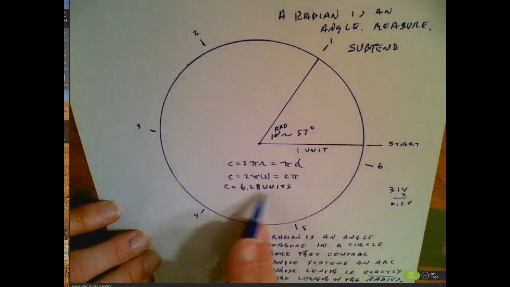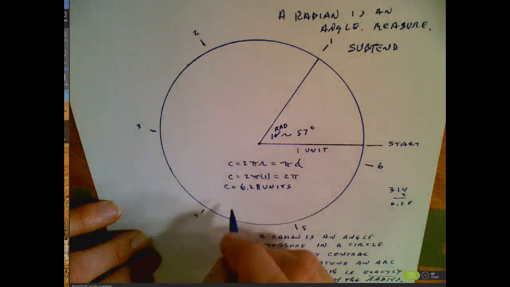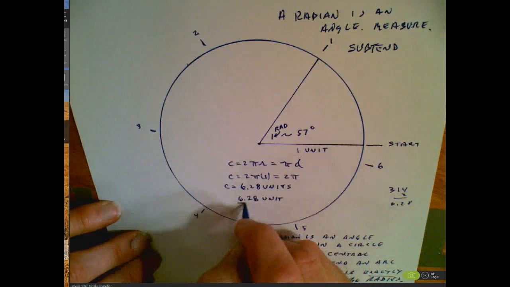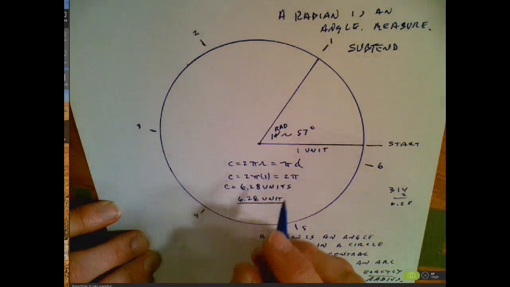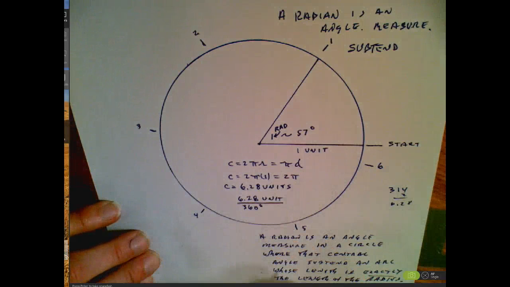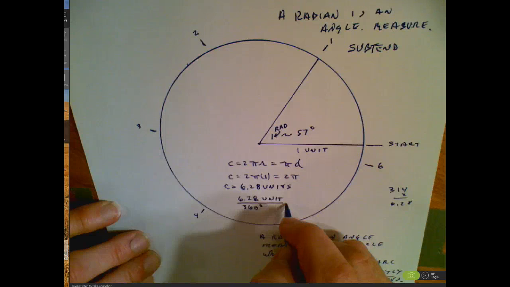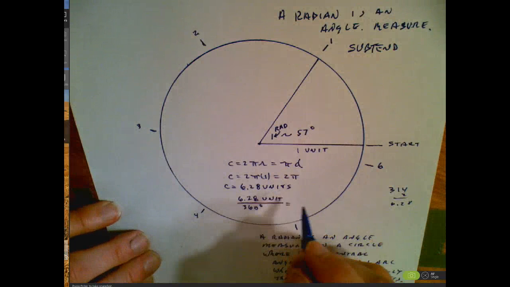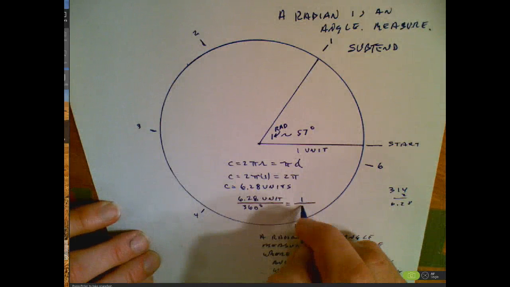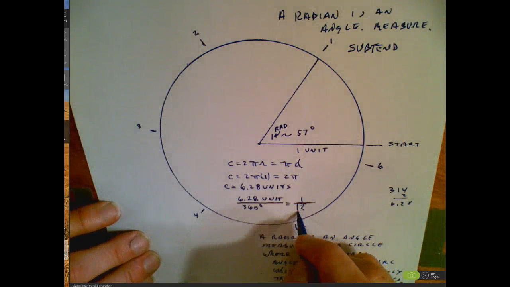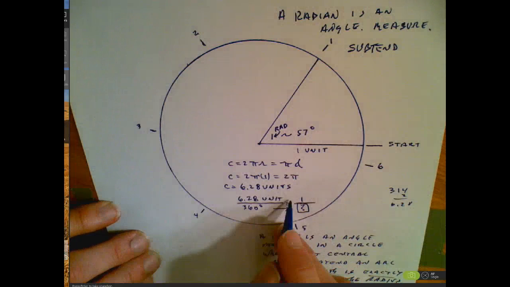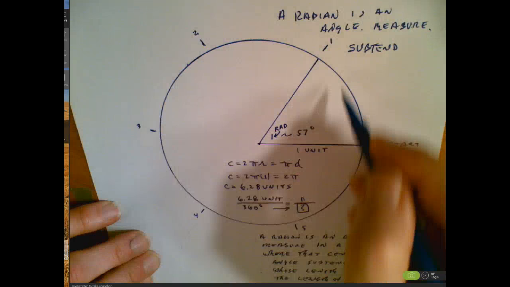Well, what do we know? We know that there is 6.28 units per what? 6.28 units per 360 degrees, correct? Would we agree there? And so now what would we say? We have 1 unit now. Remember, 1 unit is going to be to how many degrees? Now that would be the degrees, right? This would be degrees, and this 1 unit relates to the length of 1 radius, because that's what that was.